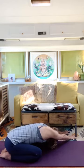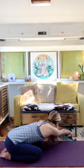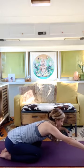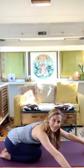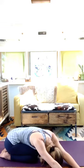Reach just a little bit further. Take another inhale, rise up onto your fingertips, lift your forehead. With your exhale, crawl your hands forward and all the way to the other side. Plant your palms down, relax your forehead to the earth. Maybe it touches, maybe it gently hovers.